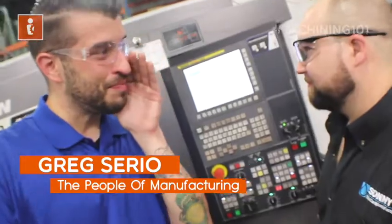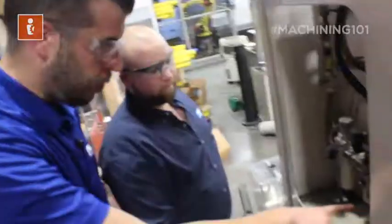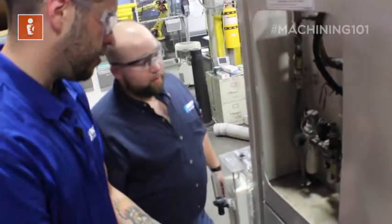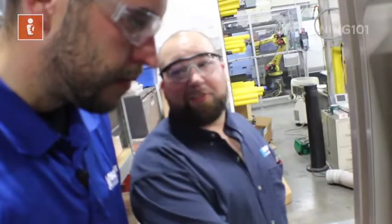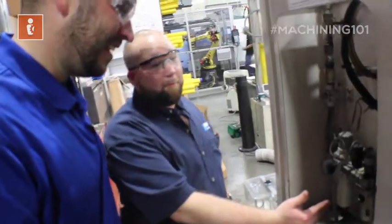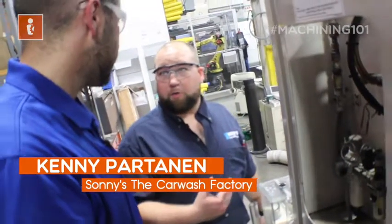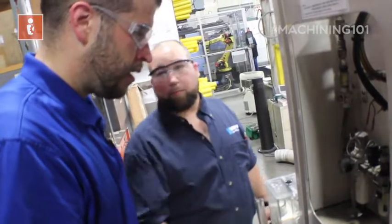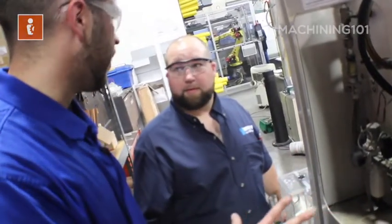We have an apprenticeship — if you're interested in joining at Sonny's The Car Wash Factory, contact us at info@thepeopleofmanufacturing.com. We check the lubricator and the water separator — we walk over and listen for leaks. When you do hear a leak, depending on the severity, sometimes it'll be very bad and we won't be able to use the machine that day. For a tiny leak, let the maintenance supervisor know so we can get it on order, get it replaced, and keep the machine operating.